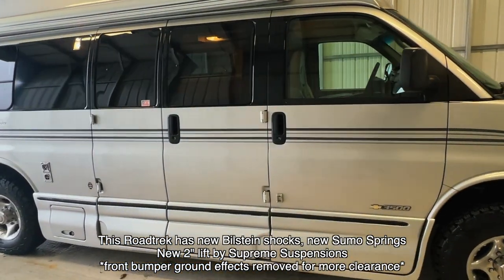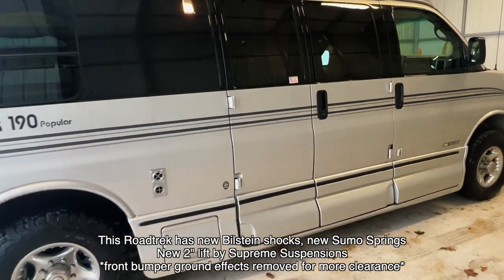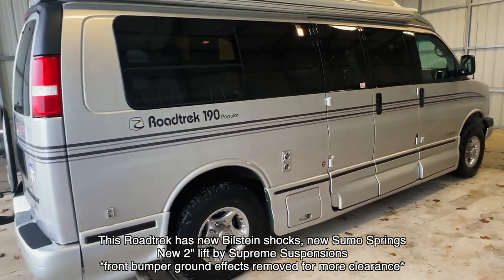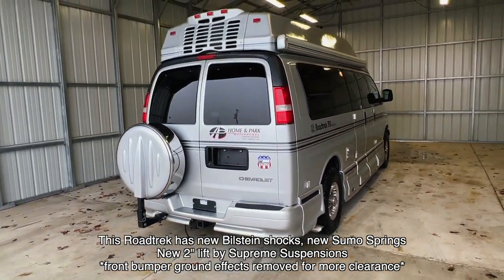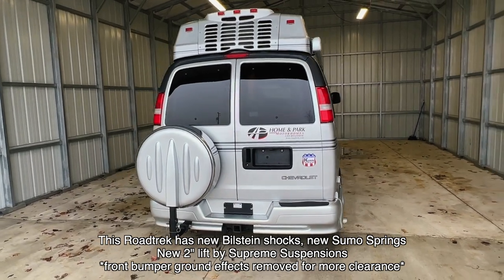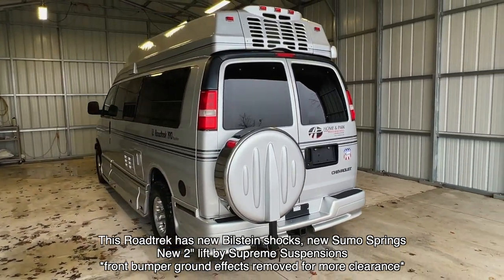My brother Levi or I would be happy to help. Please check out our website at truckandrv.com to view all of our inventory. There's a direct link to this particular RV in the video description below. If you follow that link, it will take you to our website where you can see the pricing and information on this unit. Once this unit is sold, that link will be removed.